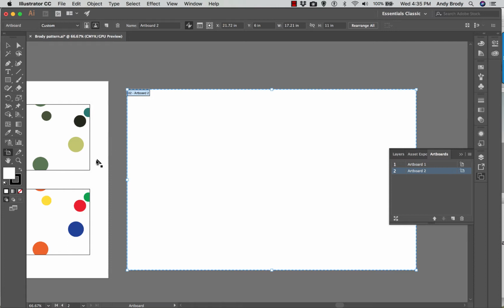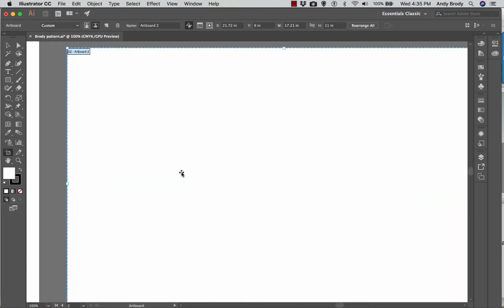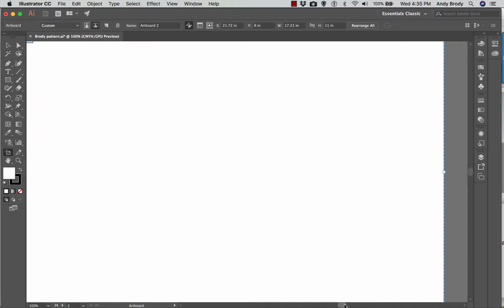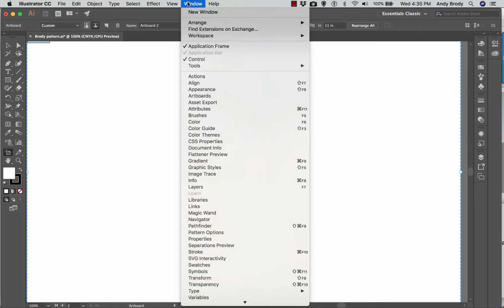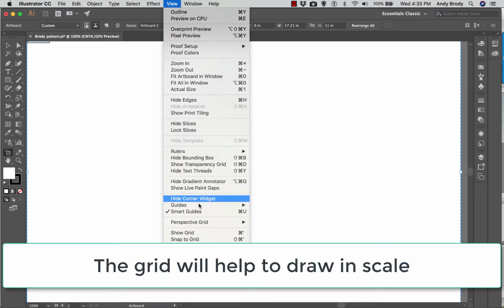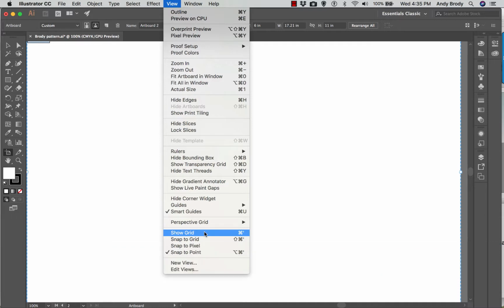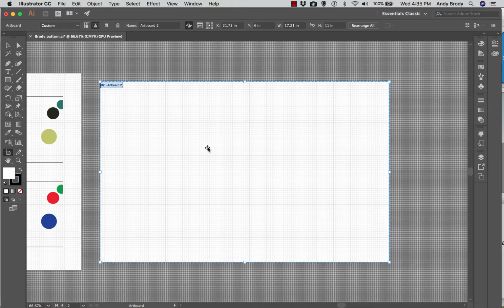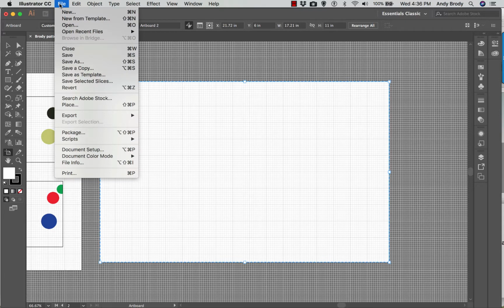And once you have that, you can start to draw your interior elevation to show how you're going to use this cool textile that you've created. And there's a few things that you can do to help yourself out doing that. First of all, let's turn on the grid. The grid is like many tools that we have. It's a reference grid that allows you to draw. However, we tend to draw to scale as interior designers. So let's set the preferences for that grid.